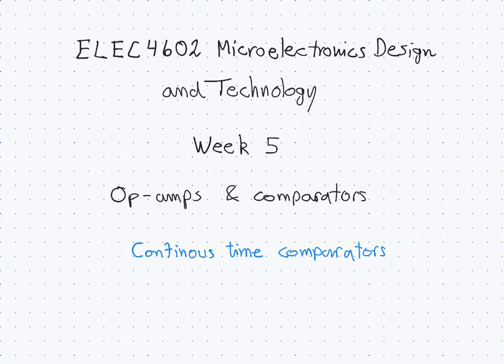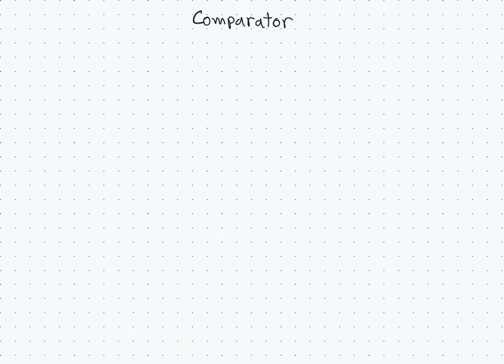The basic comparator is just a high gain element which is being used open loop and whose output is regarded as a digital signal. Comparators often have differential inputs, which means that the function would look like this. We have two input voltages and the output is a logic function which tells you what is true when the positive input is larger than the negative input.